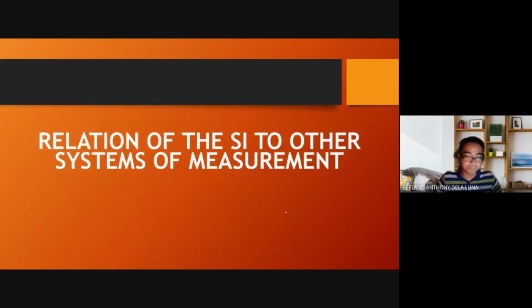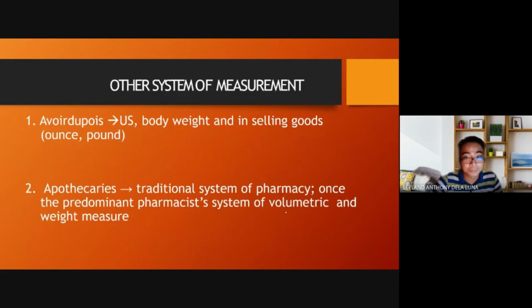Okay, relationships of the SI to other systems of measurement. Now, class, ulitin ko lang ha, in pharmacy practice, it's standard to always use the SI system. However, there are cases wherein other people or other pharmacies are using different units. Okay? So, we have to consider din naman kung convertible ba yung mga units nila into SI units. So, as much as possible, class, we stick with the SI unit.